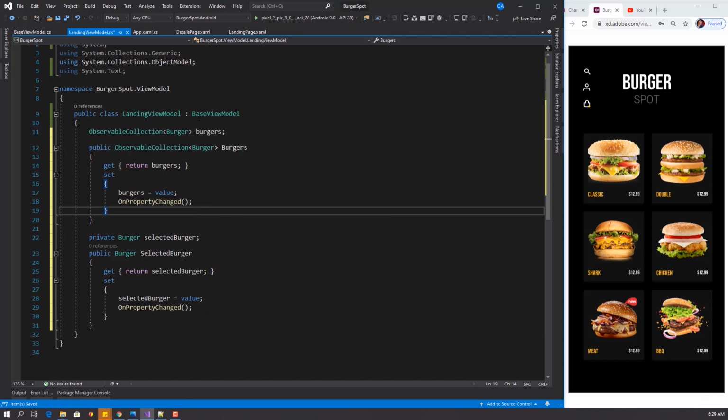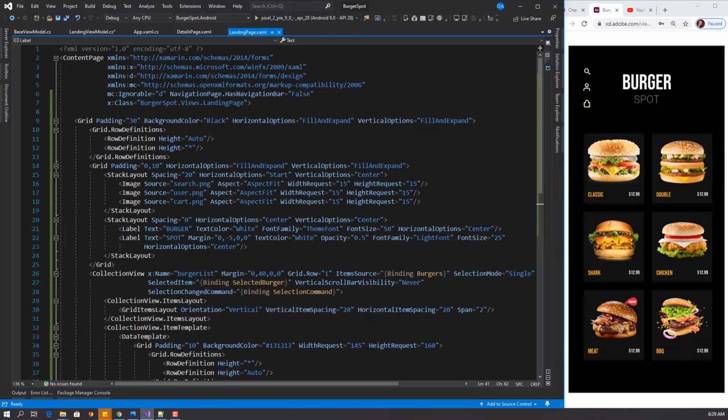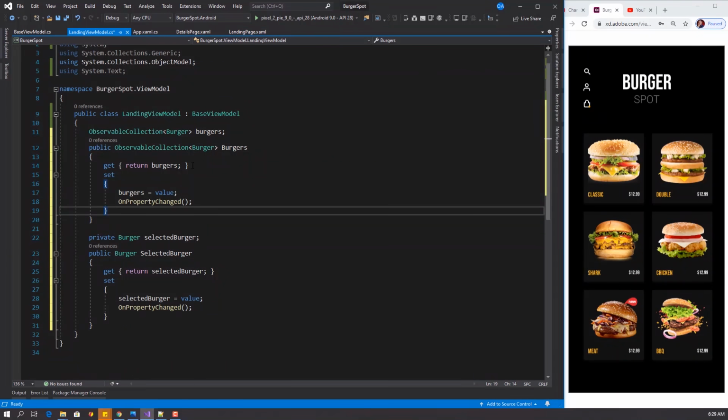So if you look at it in our view, we have the burger, and the selected item is the selected burger. So we have it here. So what we're doing is we have a field, a private field, and that private field is what we are using to manipulate this property.